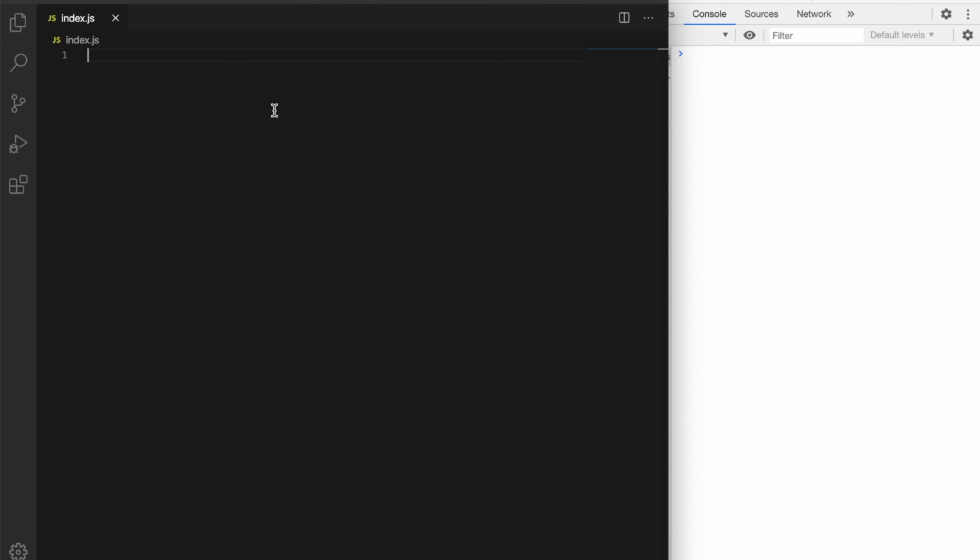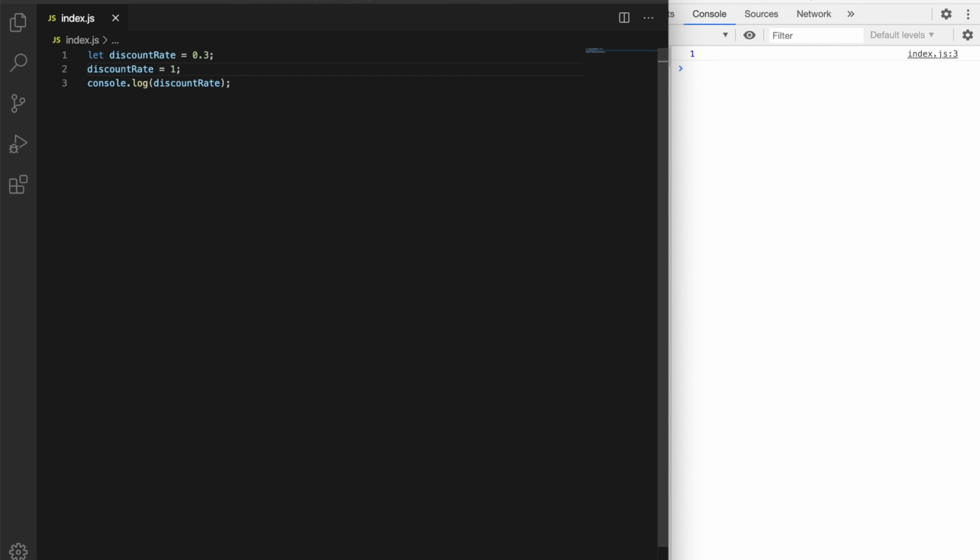Now let's define a variable called discount rate, and set its value to 0.3. This is the initial value, and we can change the value at any time. So let's change discount rate to 1, and log it to the console. Console.log discount rate. Here you can see it says 1, and if we don't change the value it will stay at 0.3.